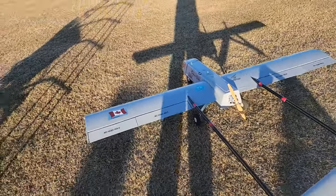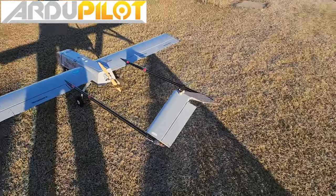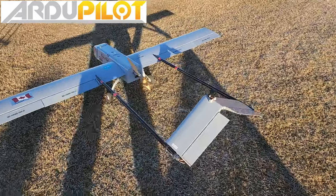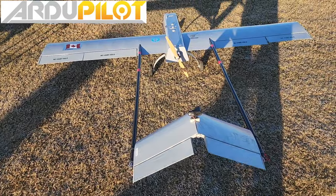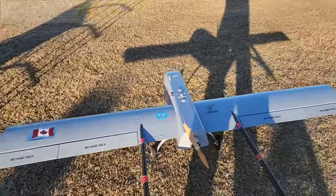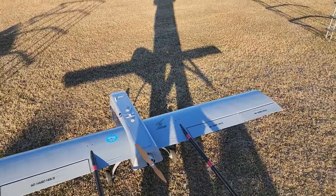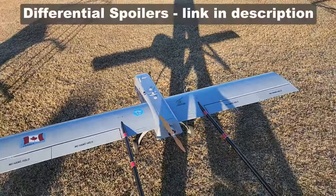Just want to mention one thing about the ArduPilot setup on this plane, which is really interesting. So of course it's a V-tail, there's ruddervators, and ArduPilot has that set up as ruddervators. But on this huge wing, we've got ailerons, flaps, and flaps and ailerons. But I've got it set up with something called differential spoilers.